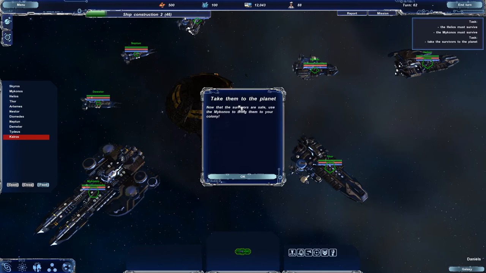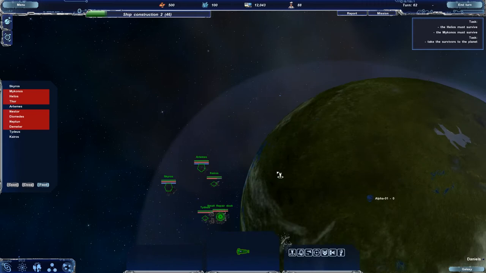Bang! She's gone. Now that the survivors are safe, use the Mykonos to bring them to your colony. Alright. Yes, sir. All aboard. And everyone over here. Proceeding to position.